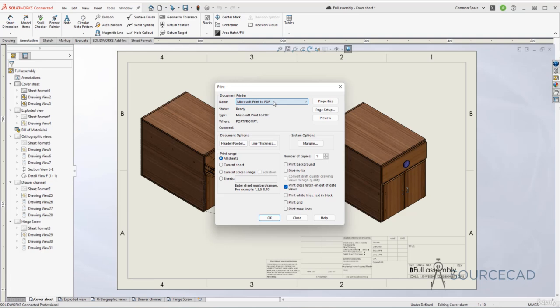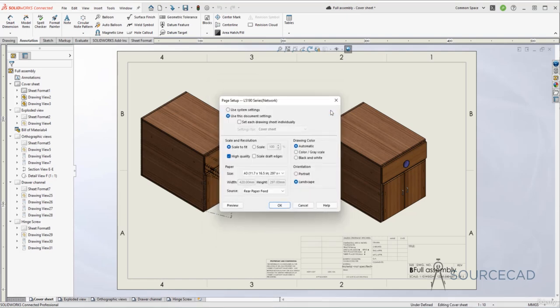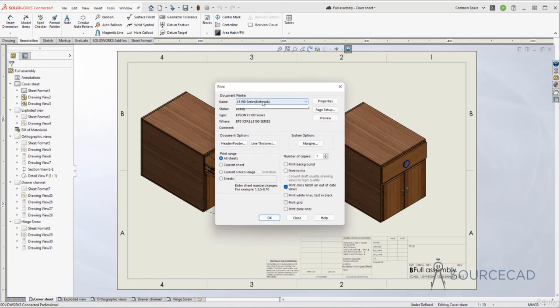But now if you want to change your plotter, you can change it to whatever is available in this list. If you have already installed drivers for your plotter, it will definitely show up in this list. And when you select a plotter, the properties for page setup will only show the properties applicable for that plotter. For example, the paper size. Now it is showing a different kind of paper size, which is applicable for the plotter that I selected. I'll just cancel this out and I'll select print to PDF.